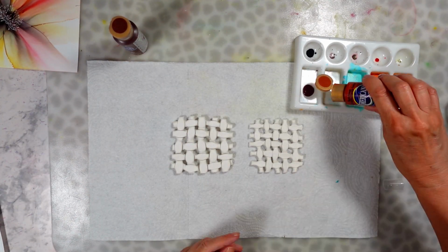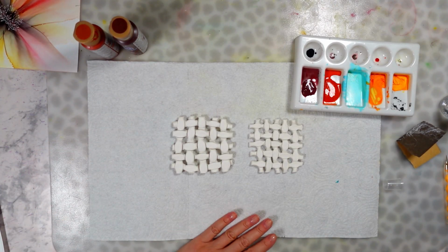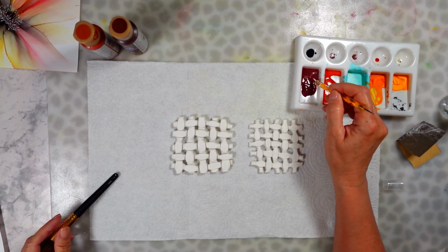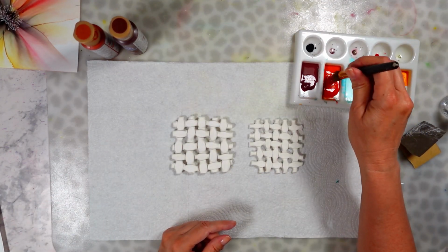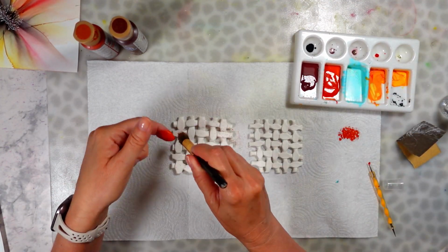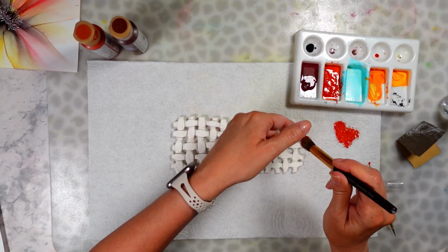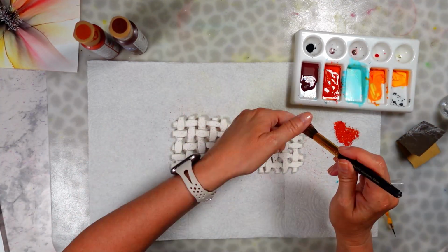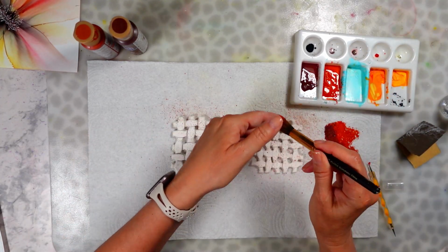But you can see that I'm adding 2 different colors of acrylic paint to my palette. I'm watering it down, and I'm going to use an old stencil brush to flick these paints onto the coasters. And I'm only going to do one side so I can make them kind of reversible. I can flip them over and have them plain, or I can use them with the speckles showing.